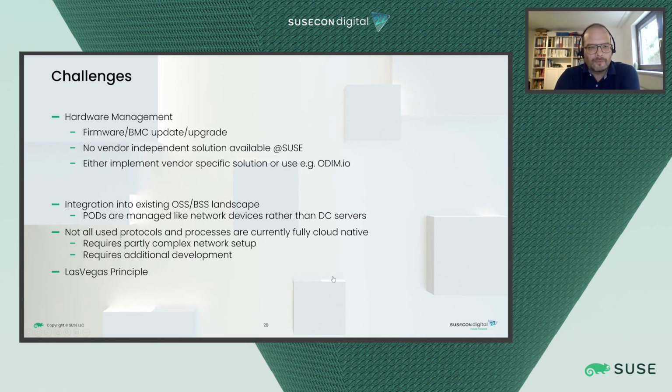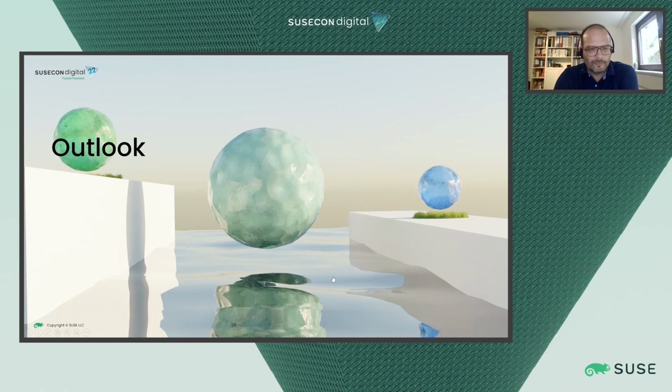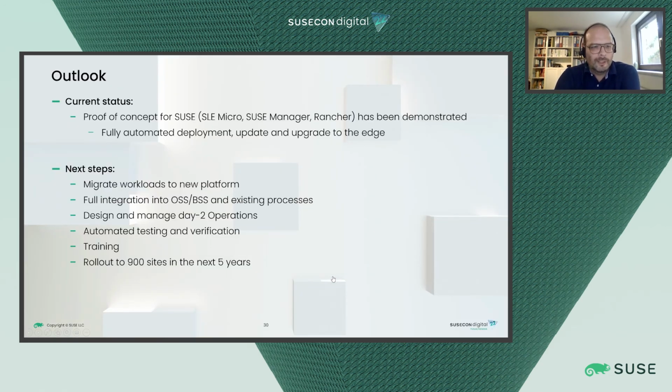On the other hand, we have this Las Vegas principle, which reflects the situation that you have an air-gapped environment. It's not fully air-gapped because you need to control it, but these are internal lines of Deutsche Telekom and nothing that has access to the internet. That also means that as soon as we lose the connection from our central control unit and the system, it still needs to work. The customer that is already provisioned still has to work, and we have to still offer them the existing line and keep it up. That keeps a lot of challenge in what we are doing.